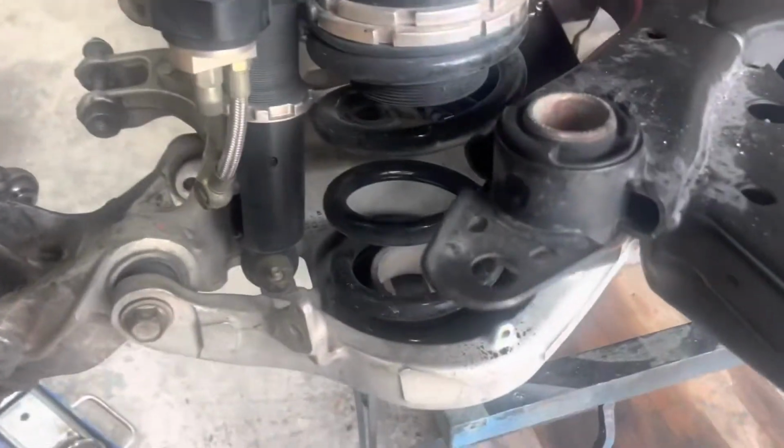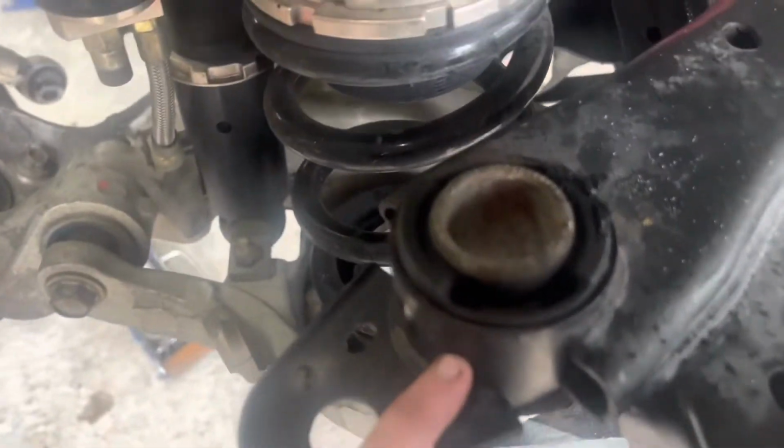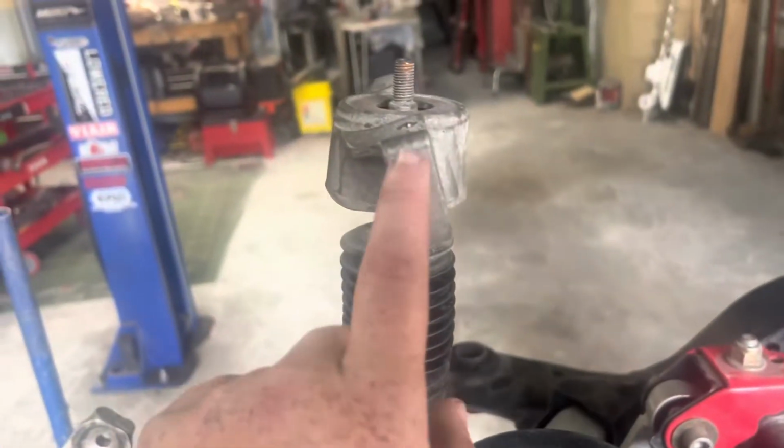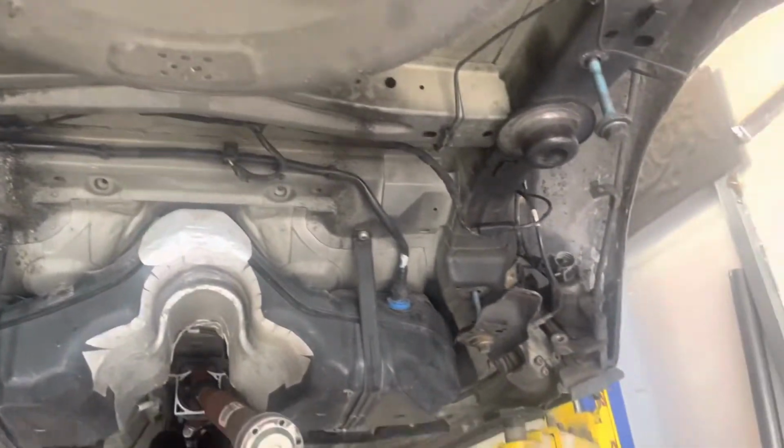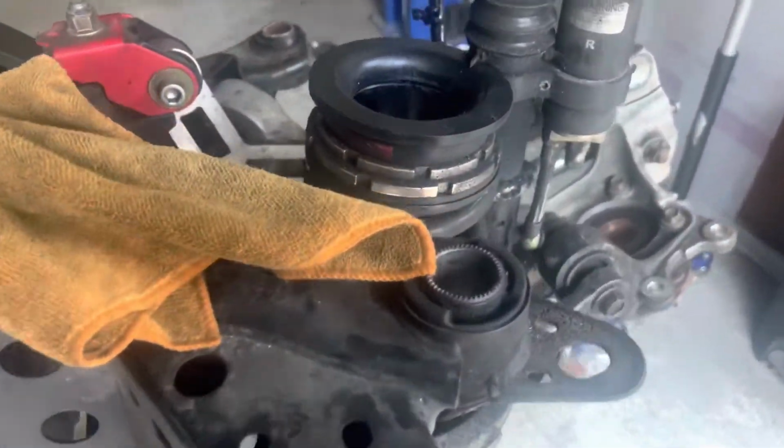We're back here for the second day. We're gonna get these bushings out and get the new ones in. And I think I'm gonna do some billet upper mounts for these guys. We're gonna clean this thing up, slap her back in the car, and be ready to go.